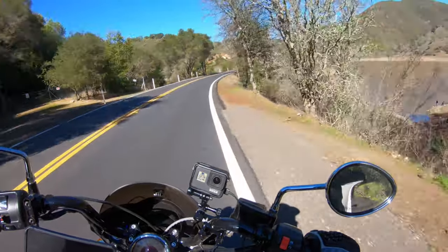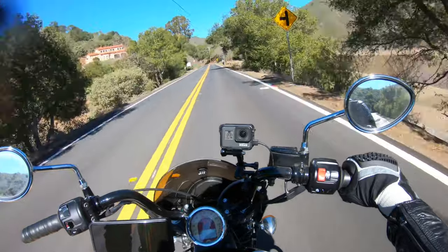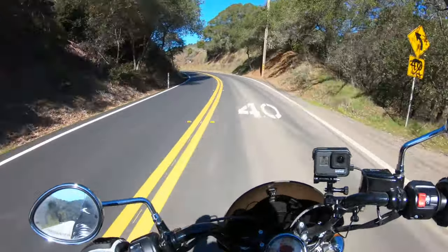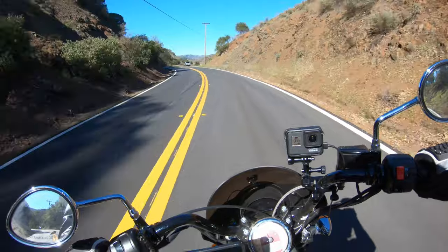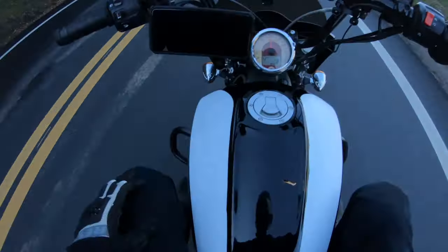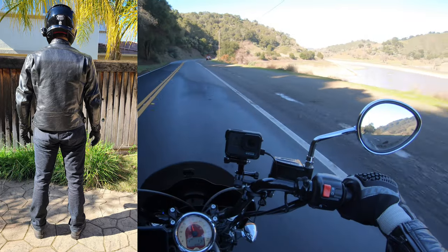You can kind of see the knee pad outline if you know what to look for. This is the black version, but after washing these a few times they do seem to have a bit of a bluish tint now, which I actually kind of like. I don't know if that's standard or if I just washed them incorrectly, but they have like a bluish tint — you can see in some of the pictures how some blue is kind of in there.